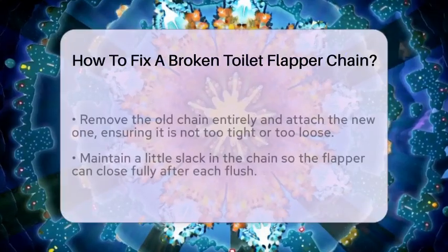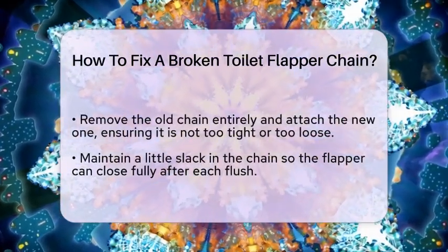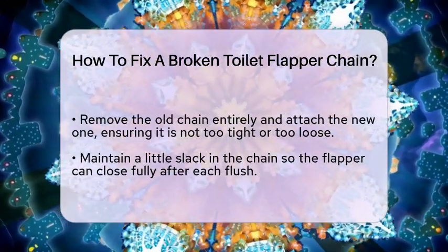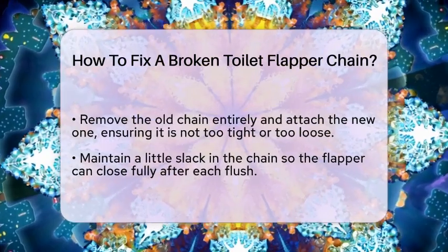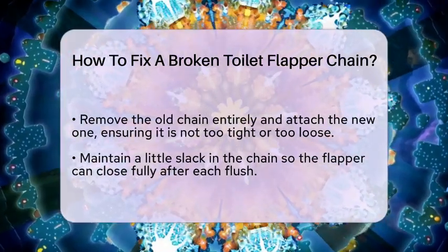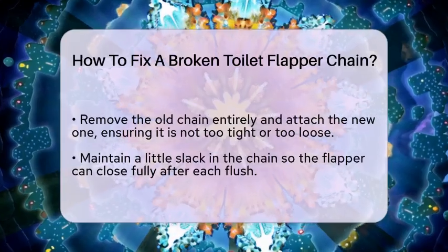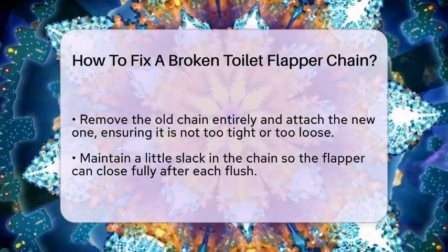Make sure the chain is not too tight or too loose. A good rule is to have a little slack so the flapper can close fully after a flush. If the chain is too tight, the flapper won't seal properly, and if it's too loose, the flapper might lift without flushing. Adjust the length by sliding the chain through the hook and pinching the link closed with pliers if needed.